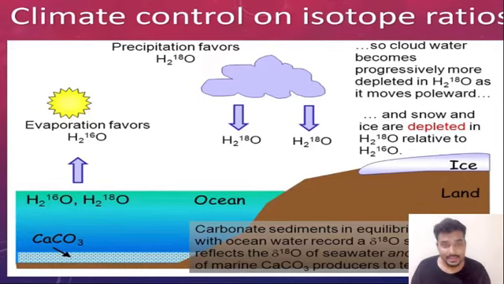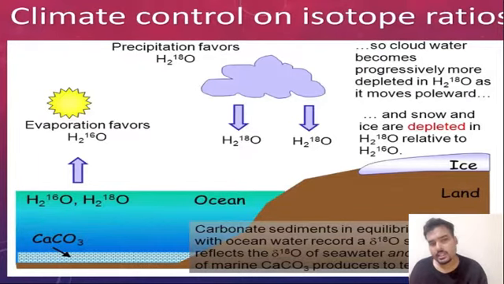So we'll see how climate controls the isotope ratio. Now if you see, we have water in the atmosphere, in the clouds, in the ice sheets, in the oceans, right? Now this water is having a particular chemistry, that is H2O, that is two atoms of hydrogen and one atom of oxygen. Now this hydrogen can be protium, deuterium, tritium, and oxygen also can be either 16, 17 and 18. Here we are looking for the O18 to O16 ratio and the deuterium to protium ratio. So we'll see according to that.